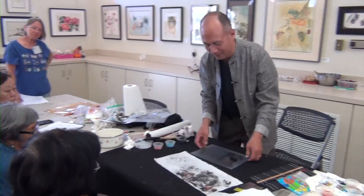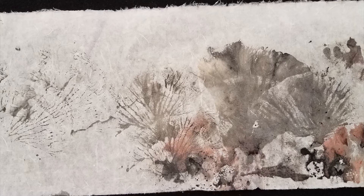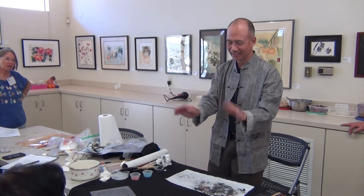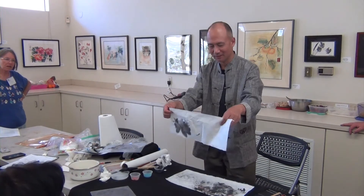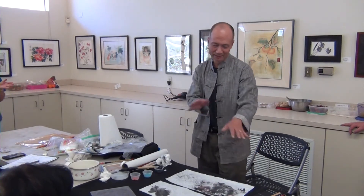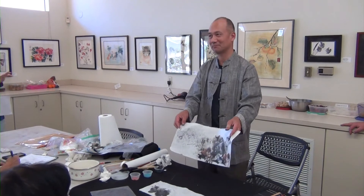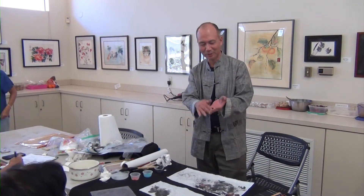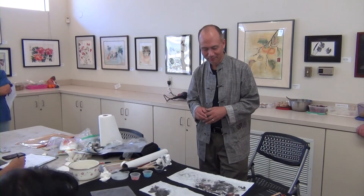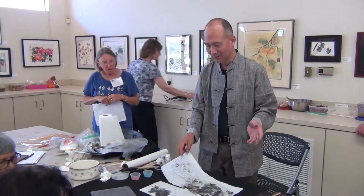So I haven't touched the brush yet and you already got lots of lines going on. That's why — if you don't use this, you'll get blobs only, like many of you have experienced. So that's why you need to do something to make an initial print or stamp, to press it. You can use a piece of hand paper, wallet paper, or whatever. Usually the second or third stamp has more texture. The beginning may be too wet, but it's okay — you need some parts with that. There's a balance of wet, dry, complementary, dark and light contrast. You can use the starch to do more experiments with the balloon technique, or use two pieces.